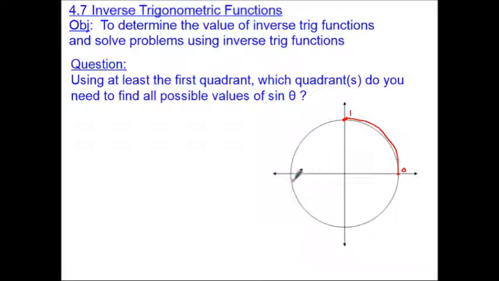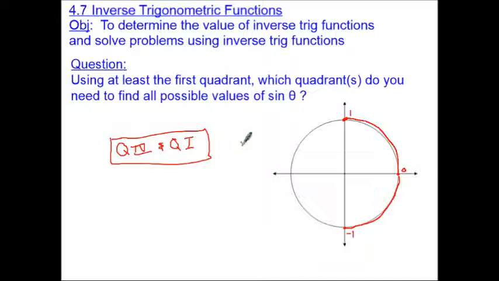If I go to the third quadrant, sure enough, I have 0 here, and I go all the way down to -1 there. But it's a little awkward having the first quadrant and then the third quadrant being separate. Fortunately, if we come over here to the fourth quadrant, 0 is here, and again I can take my y values and start counting down and get all the various different y values possible until I get down to the -1 there. So basically, putting the fourth quadrant with the first quadrant, I get a complete span that covers every single possible y value. So as an answer here, we get quadrant 4 and quadrant 1 as our happy shiny place that covers everything we need to cover with sine.